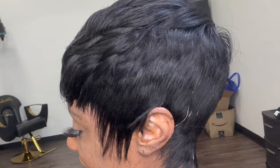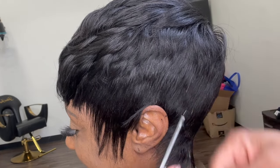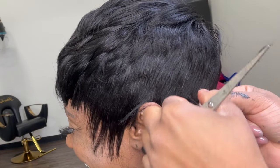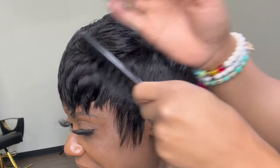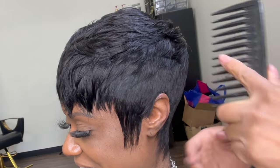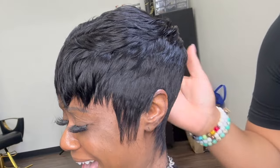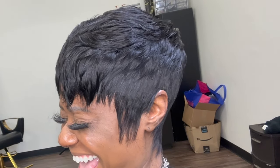After you are done laying down all of your tracks, please make sure that you go in and remove any extra strings that are left in the hair. Now, we are almost done. She wants her hair to be kind of waved on the side. It gives it a natural finish, but you can go ahead and kind of comb the hair in place so that you can see how that hair is laying.